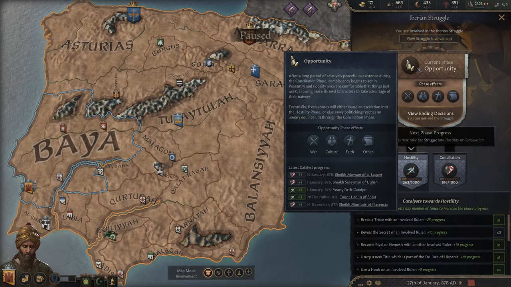So you can see here for opportunity that after a long period of relatively peaceful coexistence during the conciliation phase, complacency begins to set in. And this is when the tipping point happens between either going to hostility or back to conciliation. Then, like I said, conciliation would lead to compromise, and then compromise leads to opportunity, and then opportunity will go into hostility and conciliation again to get that circle. Just trying to reinforce that circle.